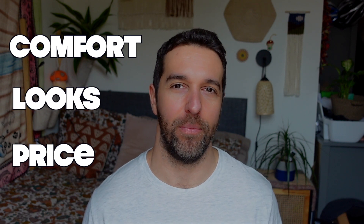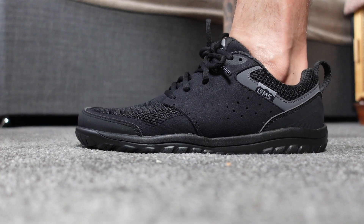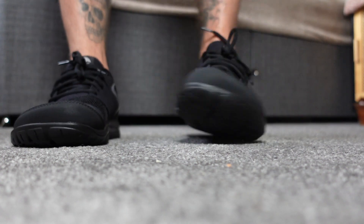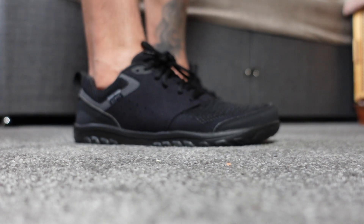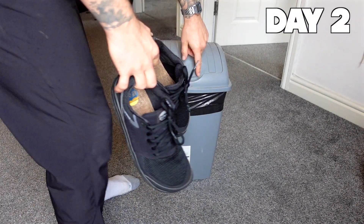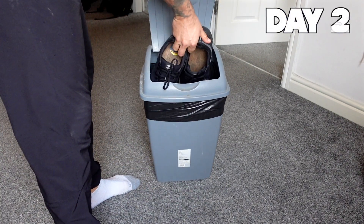For the past week I've done some serious shoe testing and I'm finally ready to give my review on LEMS Primal Zen shoes. As always we'll be scoring the shoe on comfort, looks and price. Starting with comfort, these shoes initially felt pretty tight, and with my experience with barefoot shoes that always seems to be the case for me. These felt incredibly tight — so much so that on day two I was considering not wearing the shoes anymore.